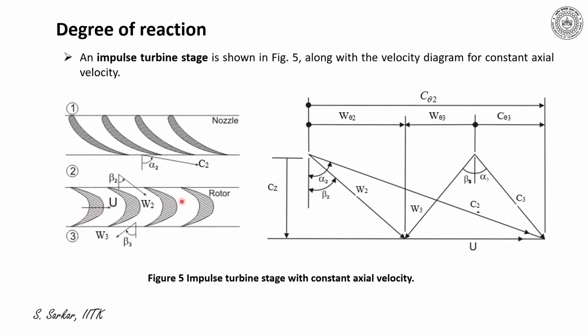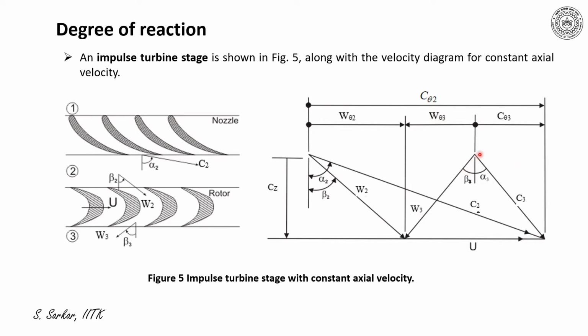Now, since there will be no pressure drop occurring in the rotor, W2 in magnitude must be equal to W3, and thus beta 2 in magnitude must be equal to beta 3. Following this, we can draw the velocity triangles, and both the inlet and exit velocity triangles, inlet to the rotor and exit from the rotor, have been superimposed here. W2 and U would result in C2. C2 makes an angle alpha 2 and W2 makes an angle beta 2 with the z-axis. Please note the magnitude of C2. It's very high.